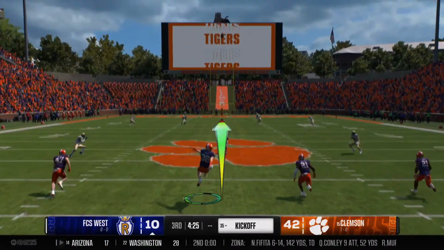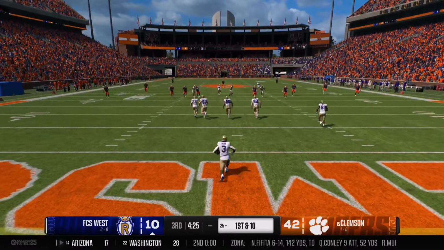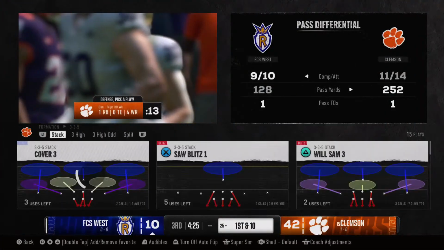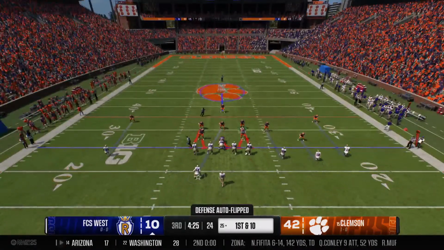Lining up to cover the kick after that touchdown drive. And they desperately wanted to attempt a return, but decided not to. Instead, they'll take the touchback. The offense set for a first down play.